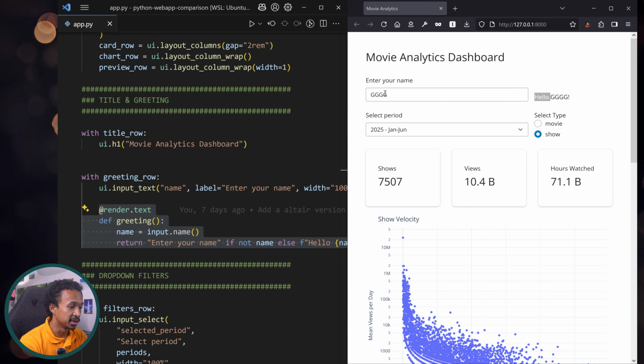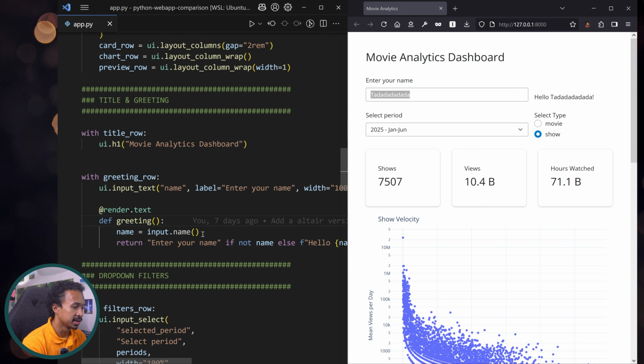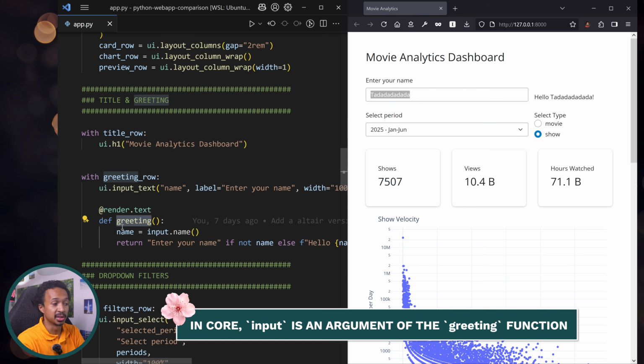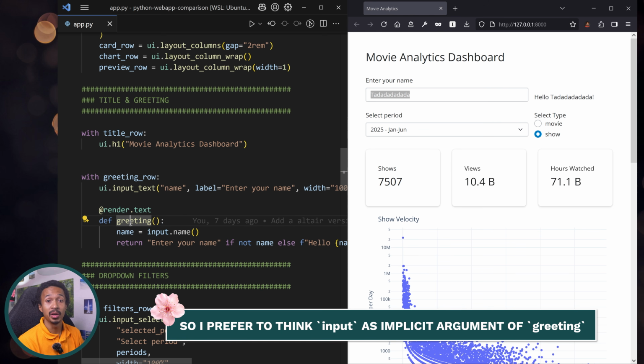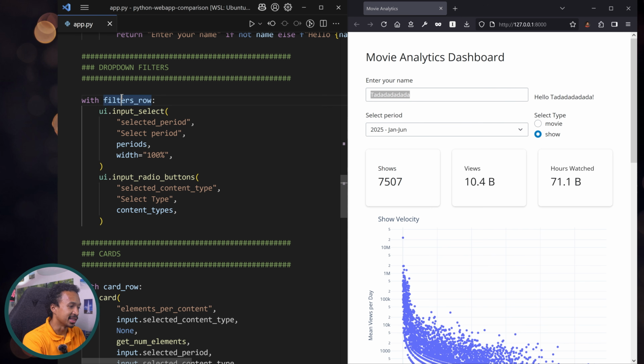So here, if I put this, it is going to change this input name, and this input name triggers the re-rendering of this greeting. I love this transparent reactivity where you don't have event listeners that are pushing updates to components. You declare your output rendering as a function of state, input name, and then this output will re-render when the state input changes. So I just want to put input name everything, like this filter rows.